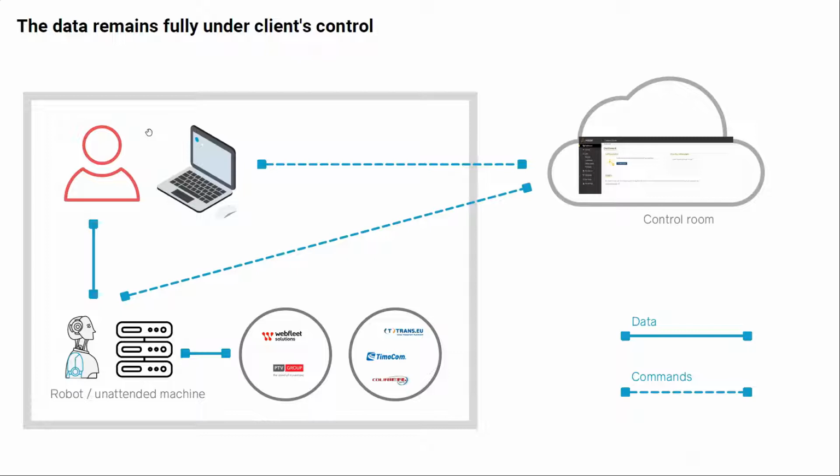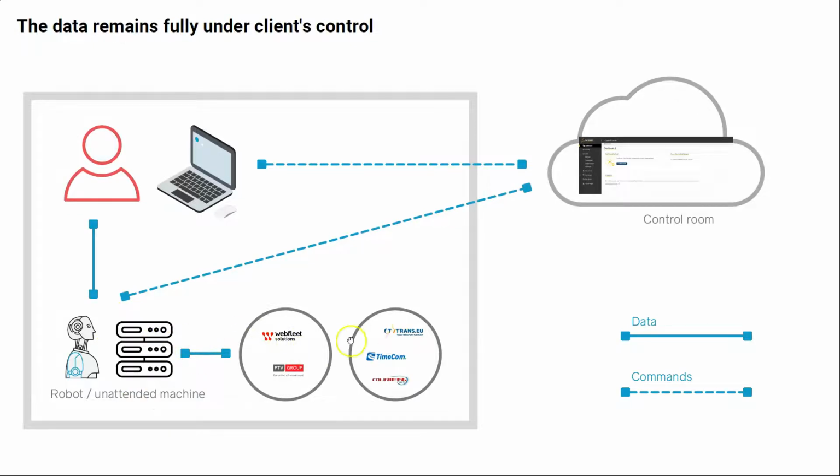So when we started the bot, the first thing you saw was that it was being deployed to the local machine. Let me explain to you what that means. All the development and the management of the bots is done in the control room in the cloud. However, the bot itself is run on a separate machine. So that can be a virtual machine, it can be a physical machine in the customer's environment, or it can actually be the laptop of the schedulers. The important thing is the customer can choose where that computing machine is located.